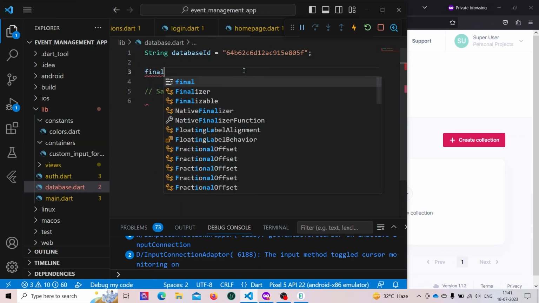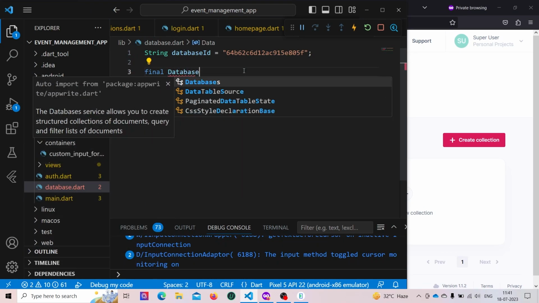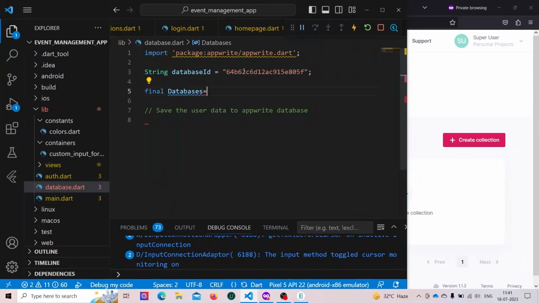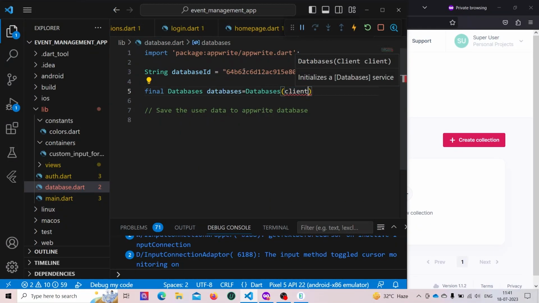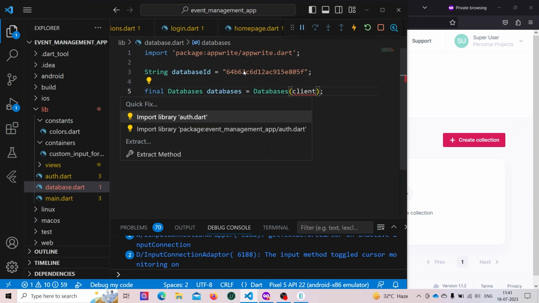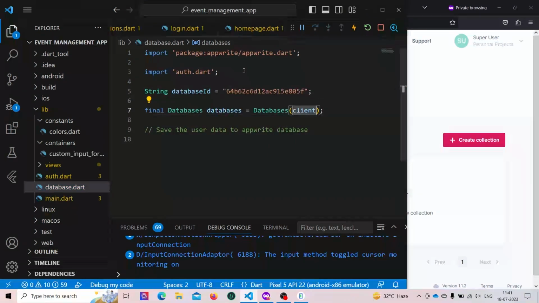Then we need to use final databases equals Databases and the variable database. It will be Databases and client. Client was the file that we have already defined in our auth.dart file, so we need to simply import it. Now we are good to go.